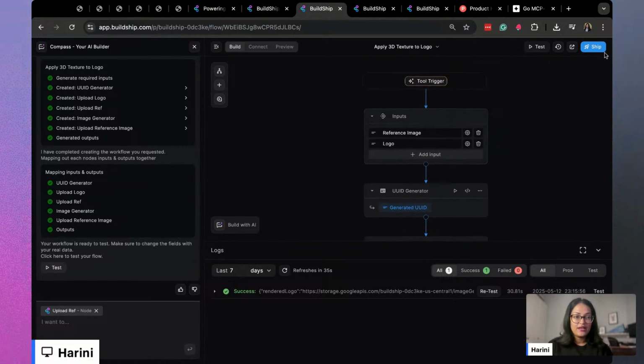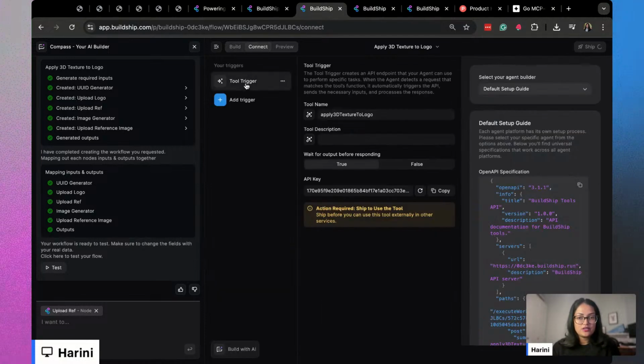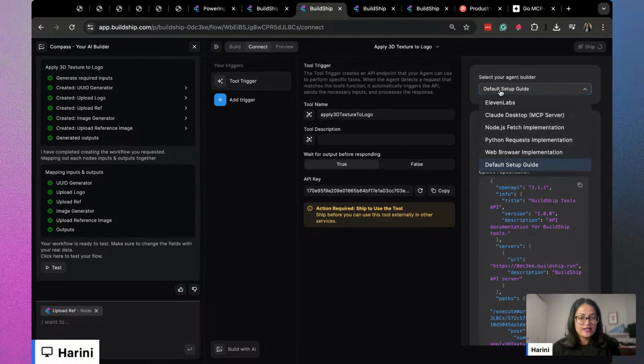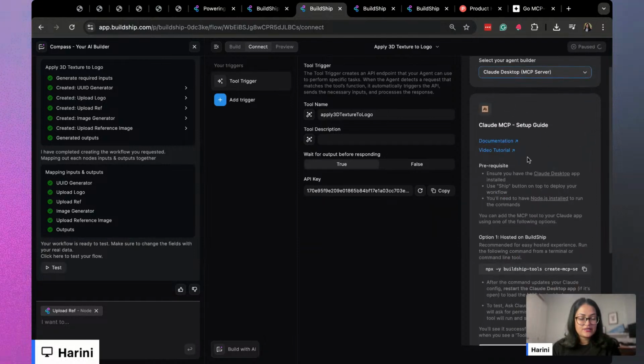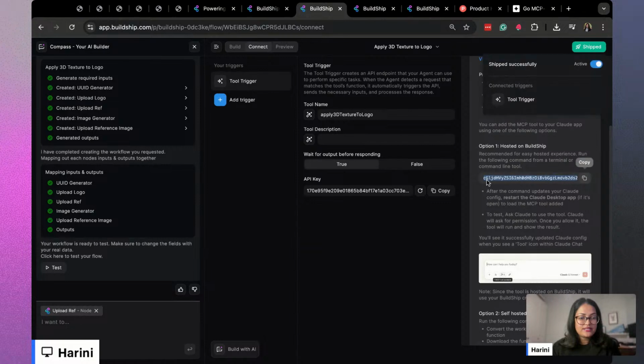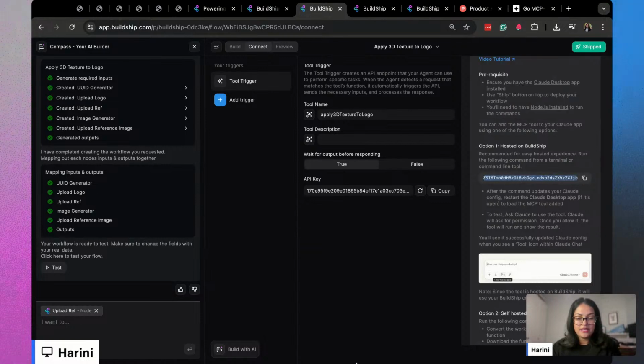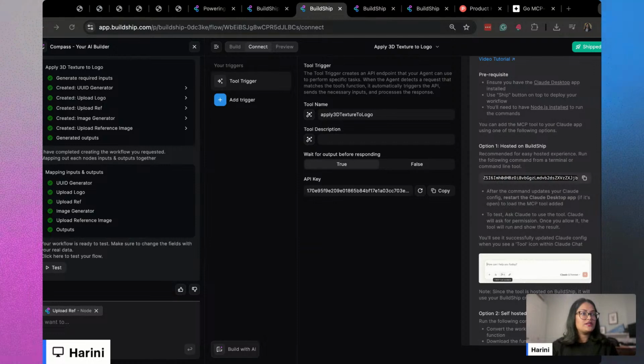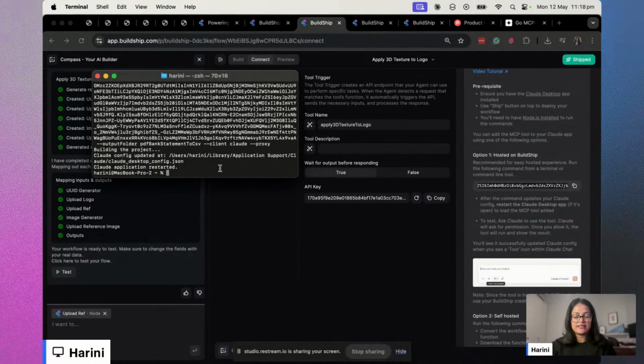So let's see why. Let me go ahead and ship this. It takes a few seconds to ship, but once it does, you go back to the connect section, and you'll see that here I have, for example, an 11 Labs voice agent or an MCP desktop agent. So it gives you this instant NPX package that you can take and run in your command line. Let me share my screen to make sure the terminal and everything is accessible in the view. So let me go ahead and share the entire screen. Okay, hopefully you can see that now.